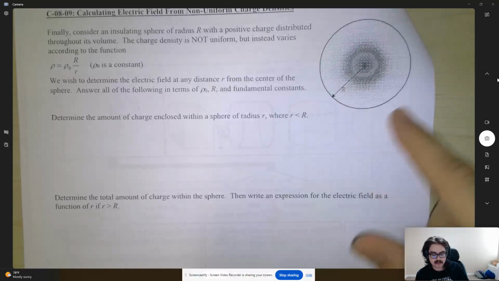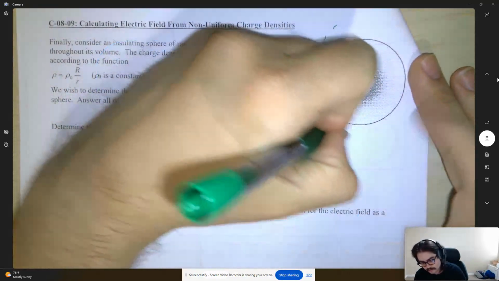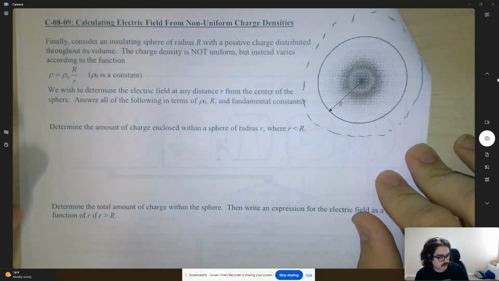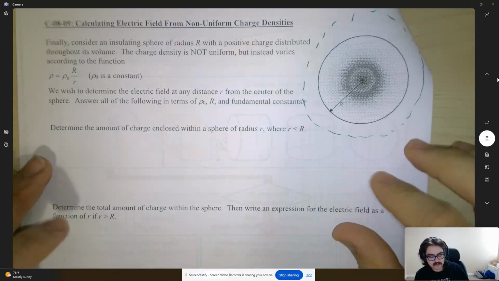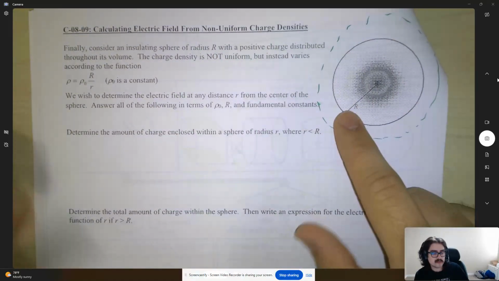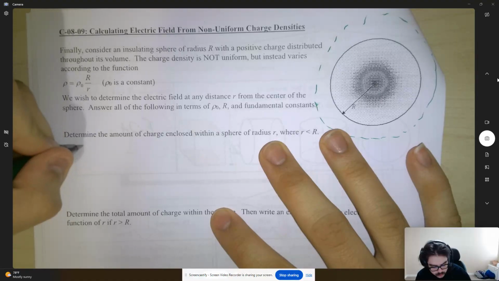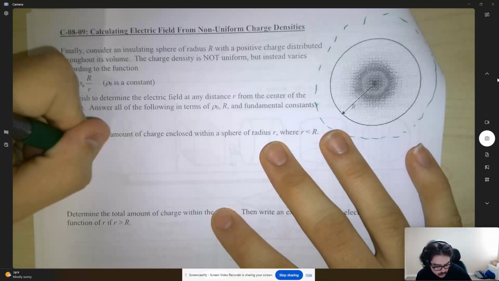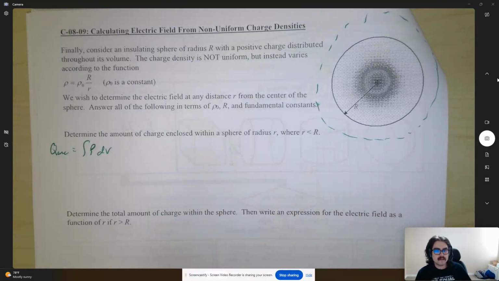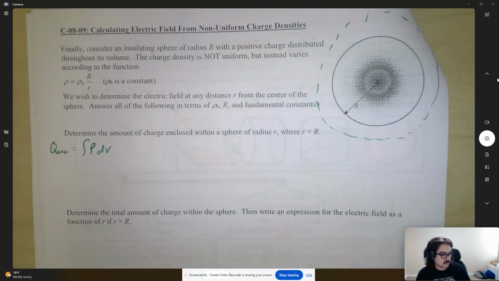So this is going to be, let me just draw this in a radius that is larger than the sphere itself. Okay, so first I need to figure out the enclosed charge by the sphere, and I do not know the total enclosed charge, but what I can do is integrate this function to get the total enclosed charge. So I'm going to integrate rho with respect to volume. Okay, this is a volume charge density. It's not uniform, but it's volume charge density.